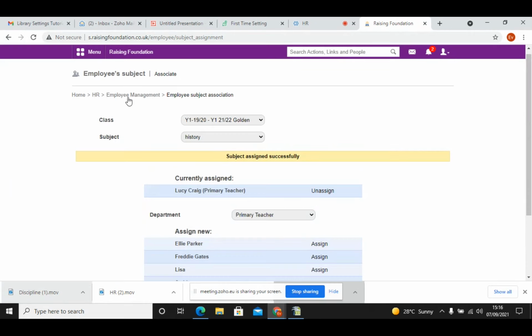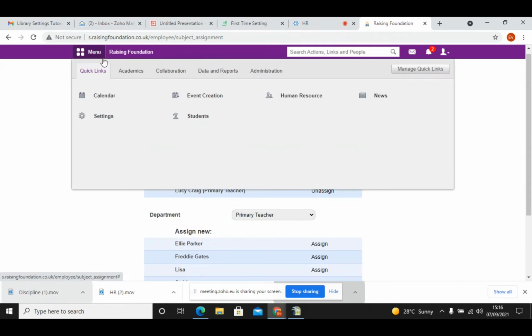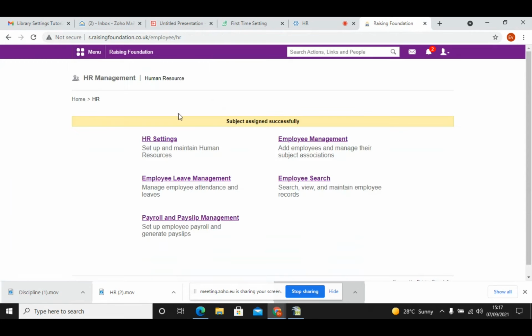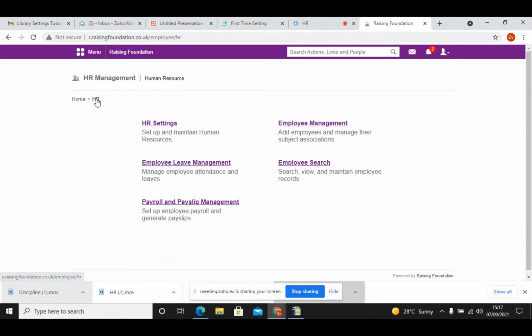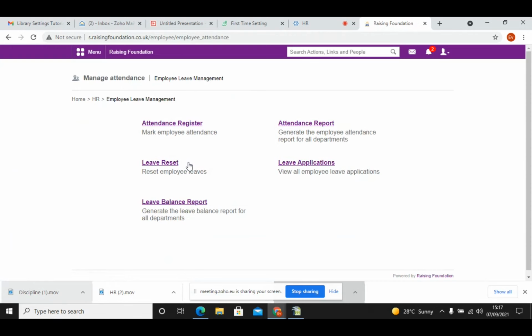Now we're going to look at how to manage leave. To do that, we go to menu, administration, human resources. If you go to human resource setting, and then back to human resources, you have employee leave management. In here, you can create a leave type.